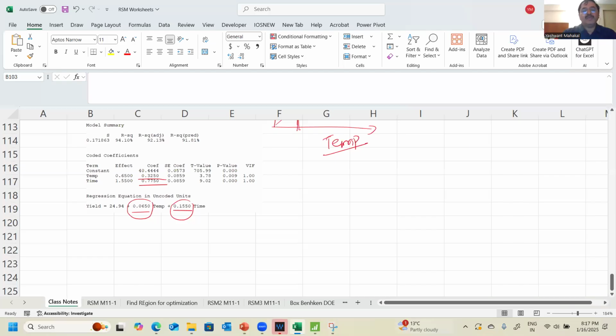This 0.065 is the slope, delta y by delta x, and this 0.155 also is a slope.